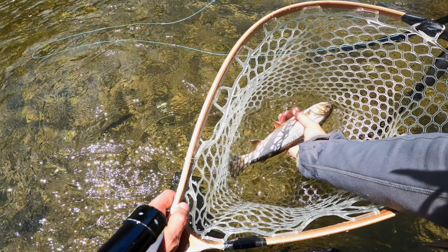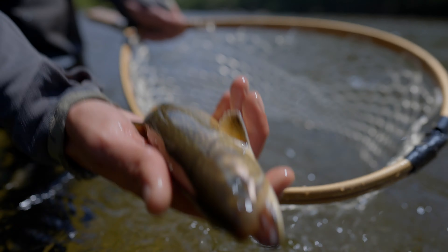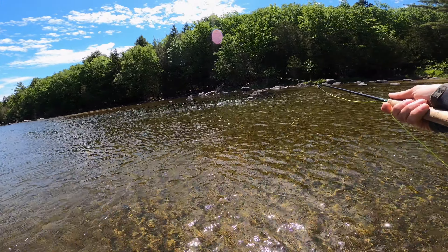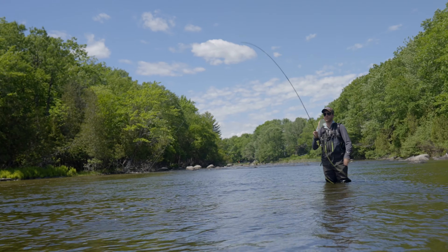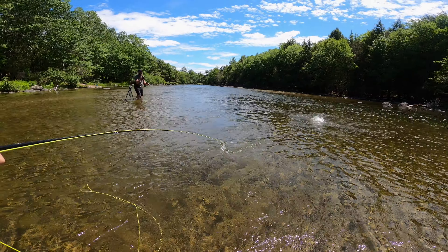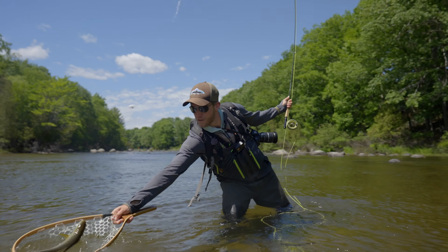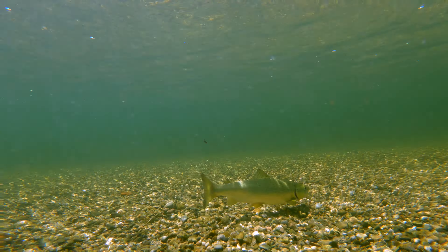Brook trout — wow, I think it is a native. One more fish and I'm putting this rig on yours — that'll be a whole different skill to learn. I think we need to get you on this. Midday like this, you can catch them on dries and it was encouraging to see a lot of that, but usually when the sun's out you don't get as many. Nice salmon — and I was on that hare's ear that was working last week.